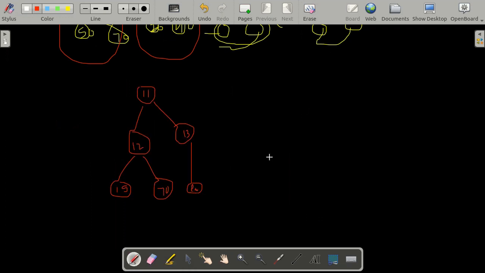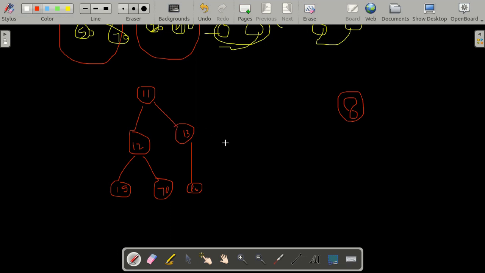Now if I want to add any number to this, what I am going to do is add that number to the end. Suppose I had to add 8. Technically the 8 should be the root of the tree because it is the smallest number, but it is really difficult to add the node directly at its correct position.